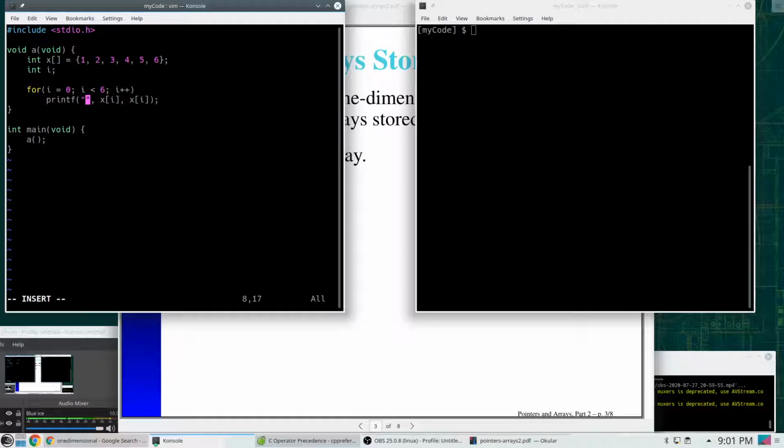And we'll print the number. We'll say it's 2D because I know where I'm going with this example. And %p, which means I need an address here. So what I want to do is print each of these 6 numbers followed by the address of that number.